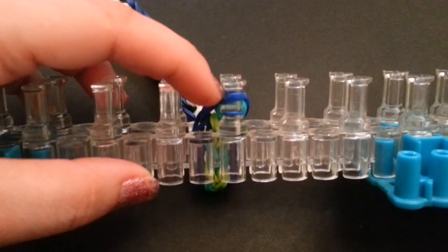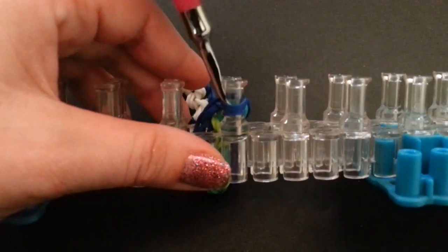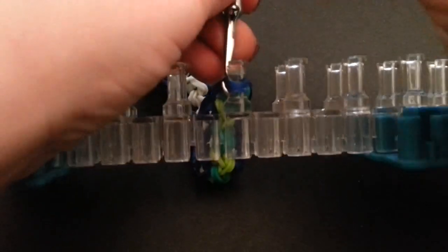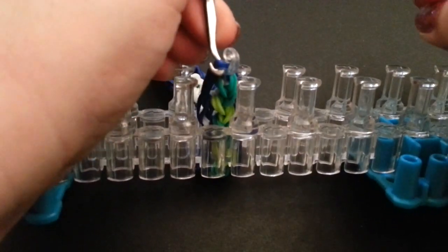And now we're going to bring the sides into the middle, like that. So there are 3 bands on this center pin, which is where we are going to attach our C-clip. So you can slide your hook down in there, and that's where we will pop on our C-clip, just like that. And you can pull it out.